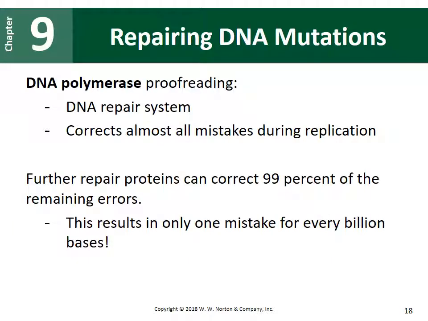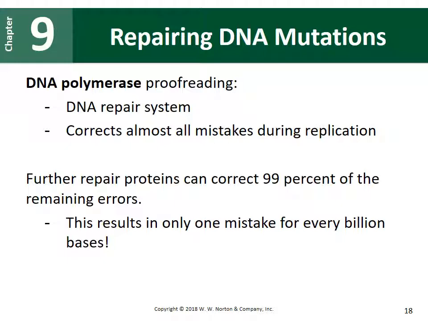One part of DNA replication is that we have to be able to proofread during the process. We have DNA polymerases that can proofread, as a DNA repair system. It can correct almost all the mistakes during replication. There are other proofreading molecules that are constantly reading over the DNA, correcting any mistakes, because we really want to make sure that the DNA has integrity, that there aren't any major mutations or errors that are going to be passed on from one generation to the next.